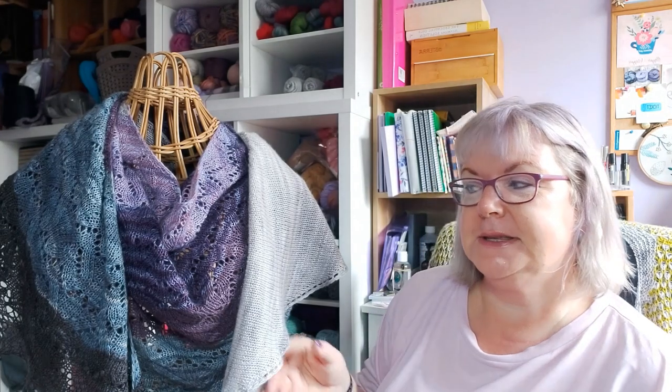Okay, so that's how I would normally wear it. Just bundle up around my neck to wear it as a scarf. And then if I got cold, I might take it off and put it over my shoulders. It is big, it is cozy. Manos Fino is a beautiful yarn, as you can see. It's perfect for shawls and for garments, so soft, and you get a really good meterage because it's got 450 meters per 100 gram skein.